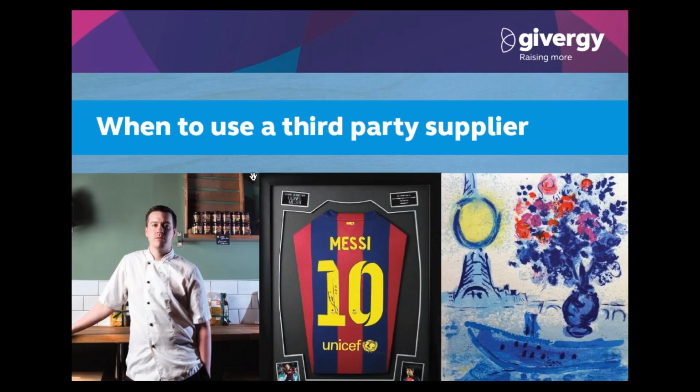As mentioned by Rachel, it's those money can't buy items that are often the hardest to come by for many charities, and this is where bringing in a supplier can really benefit your event. Givergy have an unrivaled collection of money can't buy experiences, everything from cricket experiences at Lord's with Andrew Strauss and Mark Ramprakash, to access to the F1 Red Bull Racing Factory with team principal Christian Horner, and incredible experiences with FC Barcelona, where your guests could fly with the team to an away game in Spain, giving them exclusive access to players such as Neymar, Suarez, and Lionel Messi. These unique money can't buy items have a proven record of raising significant amounts of money for our charity partners, particularly when placed in the live auction.